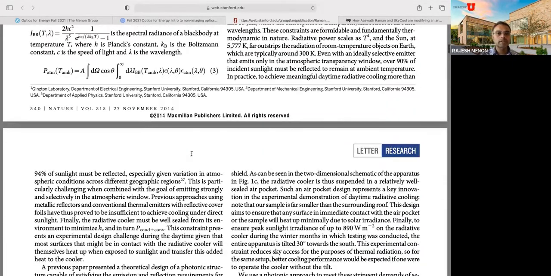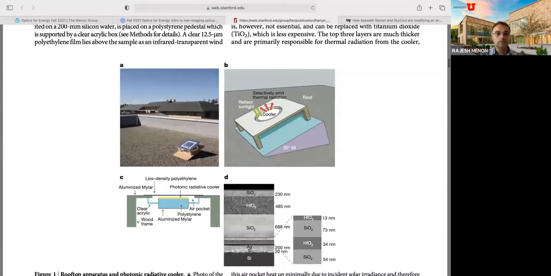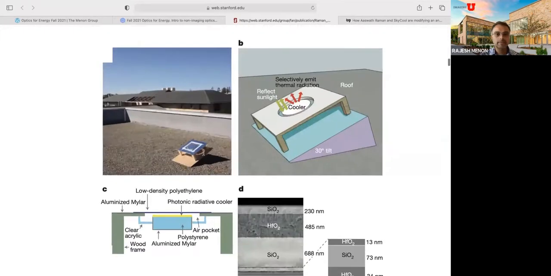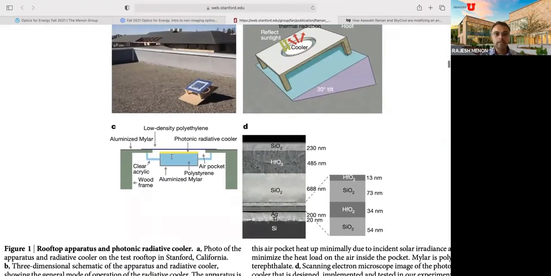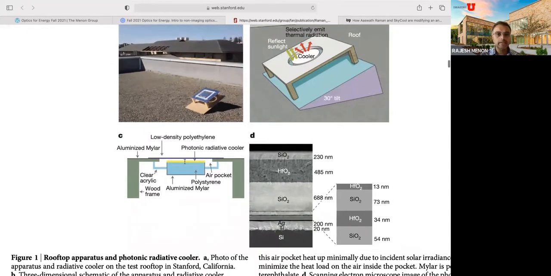I won't go into the details of how it works, but you can see a picture of the device here. And they also made another interesting innovation, which was to design this to be quite separated from its environment. So let's think about this for a second. First of all, there's this wood frame here, which is a good insulator. Then they have this clear acrylic suspension, and it seals this region here.